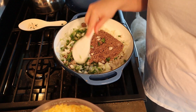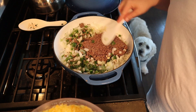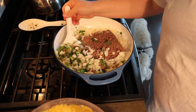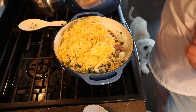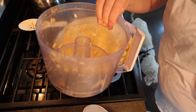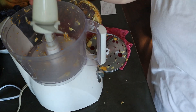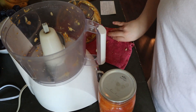Enough moisture is coming off the frozen ingredients — the peppers and the meat — so I'm not going to add any more oil or fat. But if your ground beef is leaner, you might want to. When your beef is cooked and your peppers and onions are translucent, we're going to throw in our shredded squash. I'm going to also chop the stewed tomatoes in the food processor while that cooks. I'll pop my lid back on and let that go. I'm not going to wash the food processor since it's all going to get mixed together anyway — I'll just throw in my stewed tomatoes. This is a quart jar, which is around four cups; you might want to use two cans of store-bought stewed tomatoes.